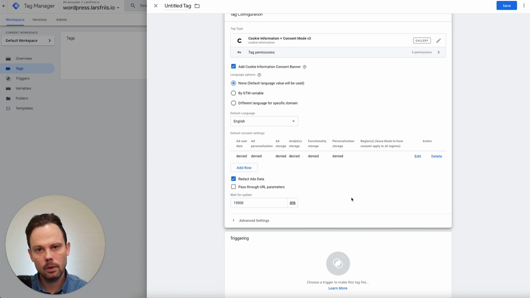And this means that when a user opens your site and they don't interact with the banner, then after 15 seconds we will assume that that user declined cookies, and we will have a sort of anonymous ping to the Google servers. But if you set this too low, for instance the default 500, then if the user does not accept before 500 milliseconds, all tags will assume that cookies have been declined. So this is quite important that you update this.